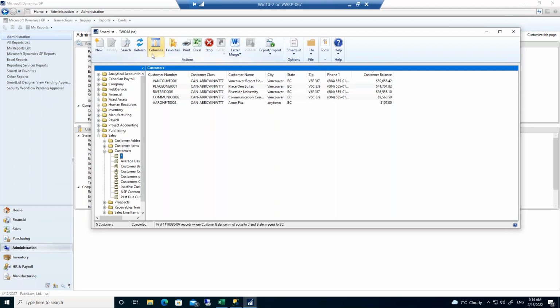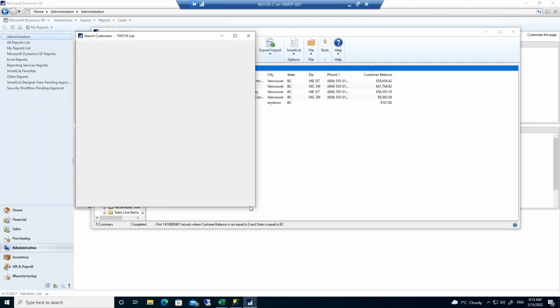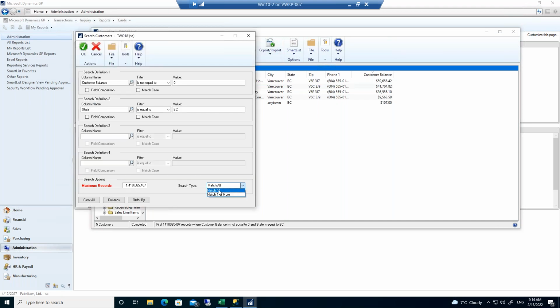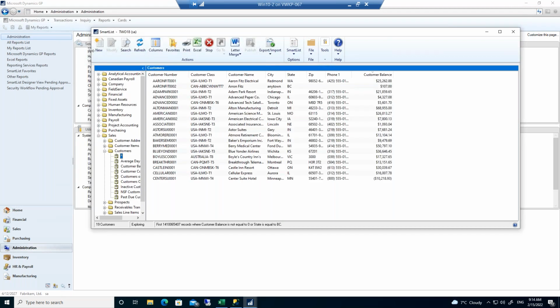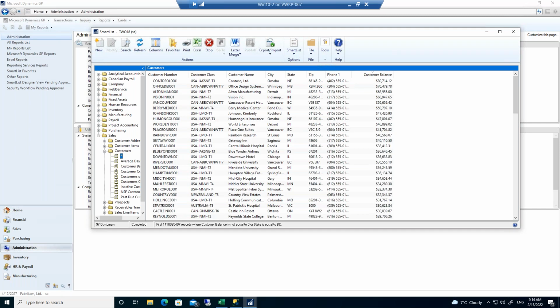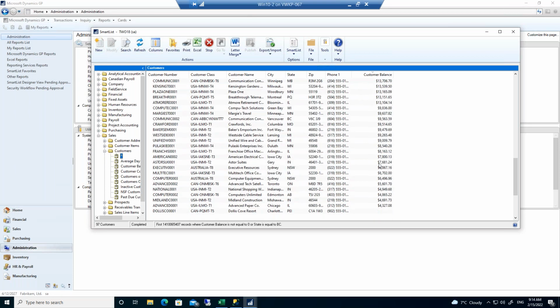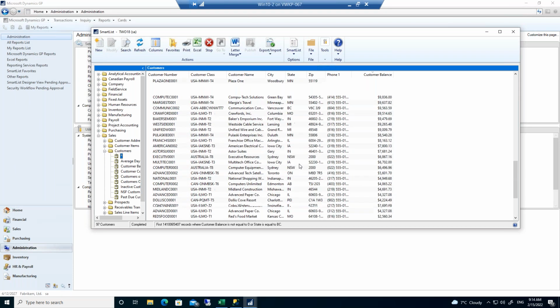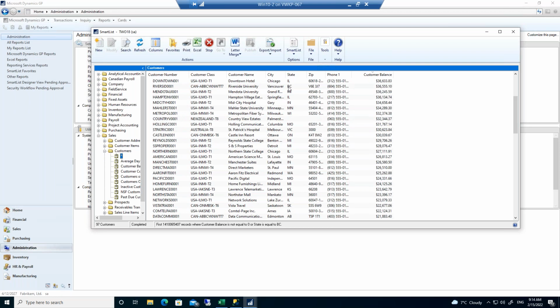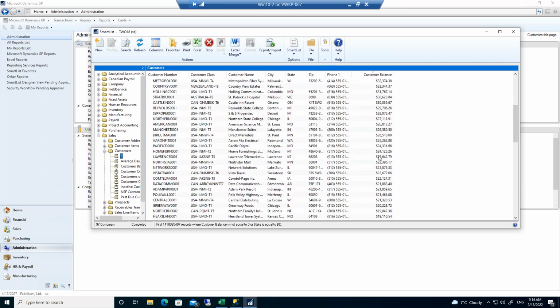That's the and. If I go into the search and I change this to or, then I will still get the 103 records or 97 records because I get BC or a balance due. Now, if there was no balance due for the customer, then the 0 would have shown up. In this particular case, it did not, but it could have. So that's the difference, is that either this has to be BC or this number has to be not 0.